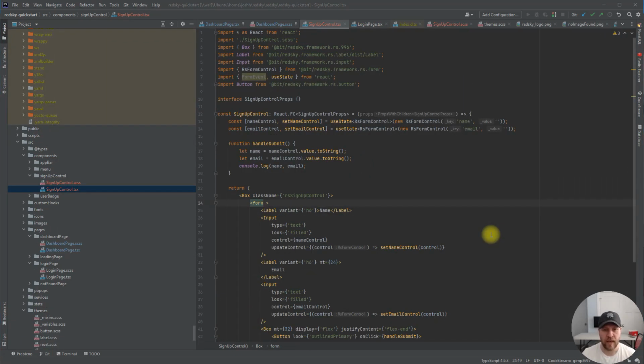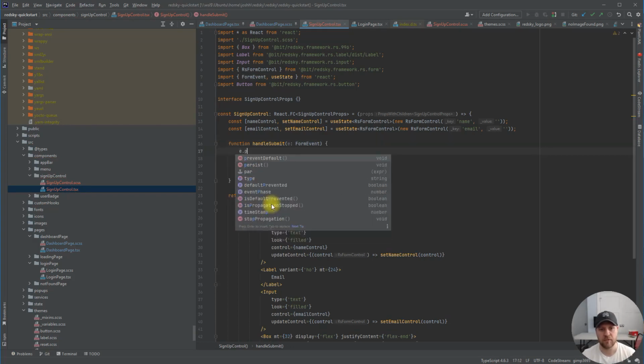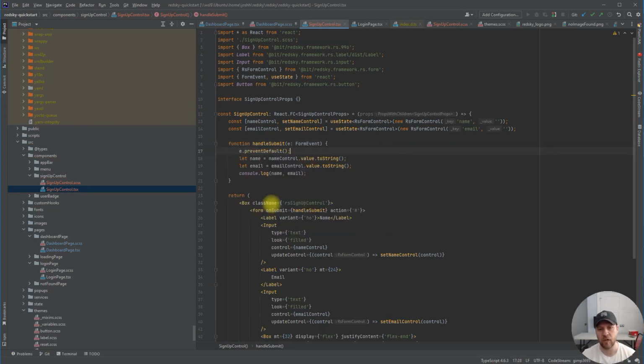Now I'm going to add in an on submit callback. We're going to call it handle on submit. Basically, when you hit the enter keyboard command, it's going to automatically call our on submit. Typically you do action as the page that you want to post this information to, but that actually causes a problem in a standard React application. So we have to pass in a form event and say prevent default. This would stop the page from reloading after that on submit was called.